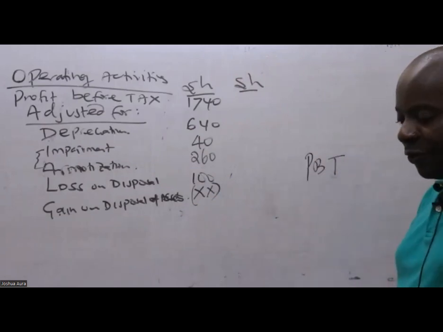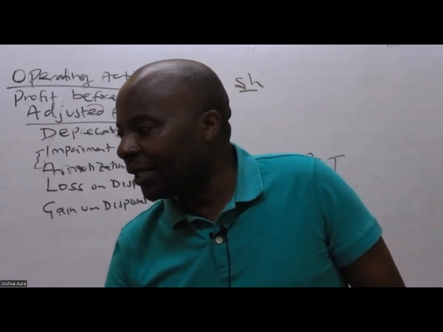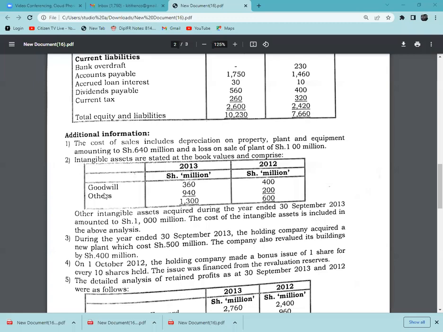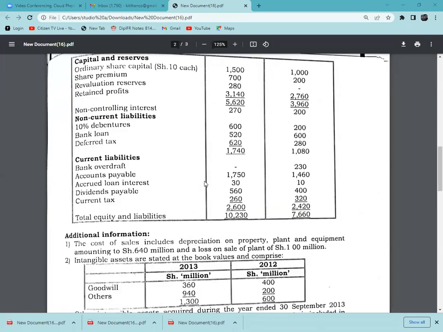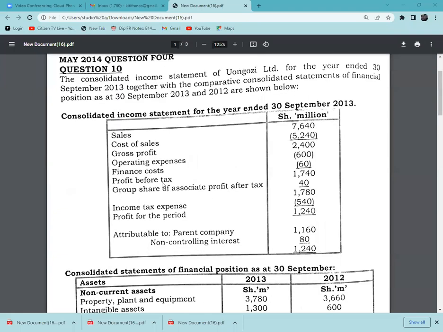So I'll go back to my income statement. If you remember, the income statement is here. We have profit before tax, and I can see a figure of 1740.